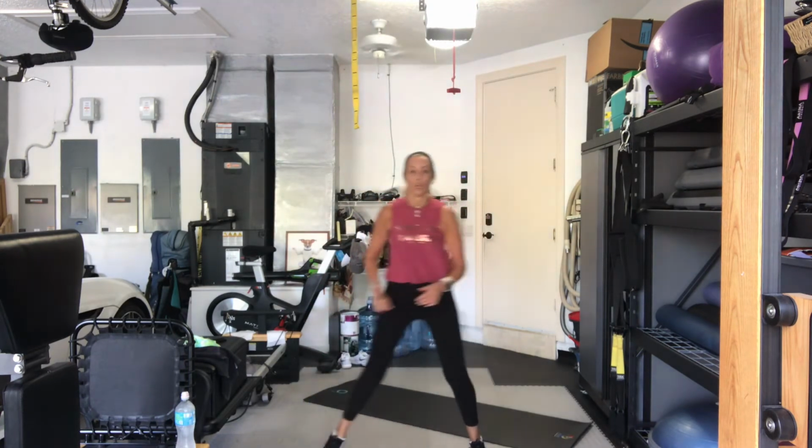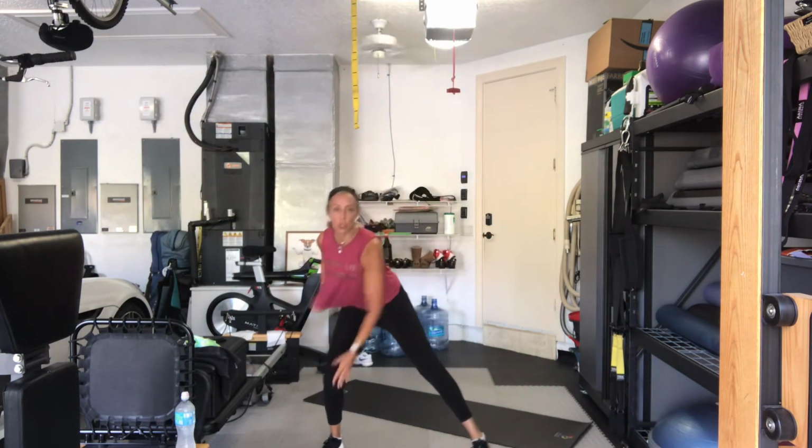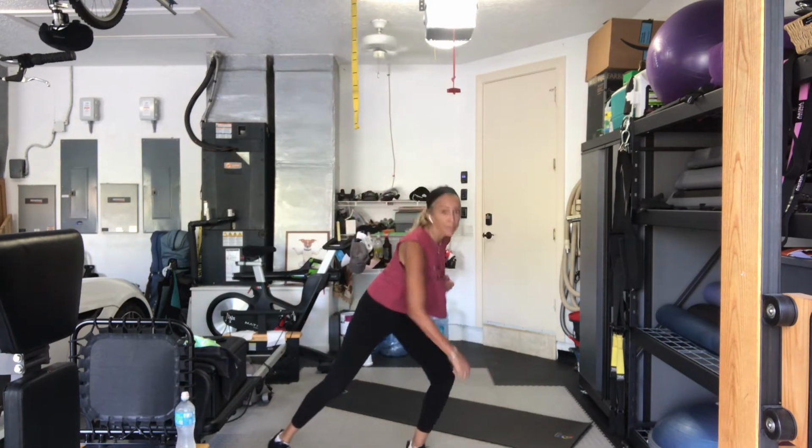Side to side lunge. A little bit more cardio. So it's, I can't even think of it. You start here. 1, 2, 3, 4, 5, 6, 7, and 8.